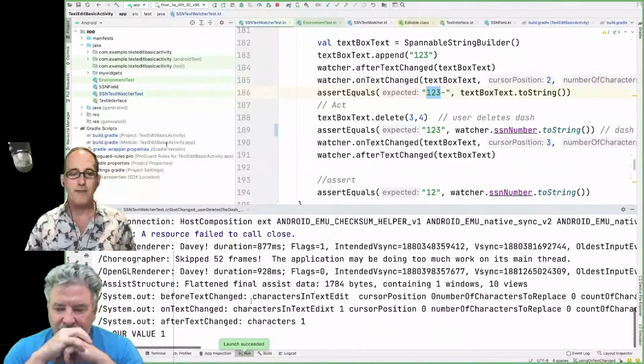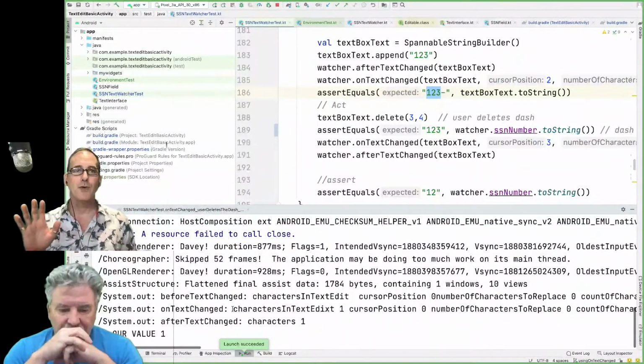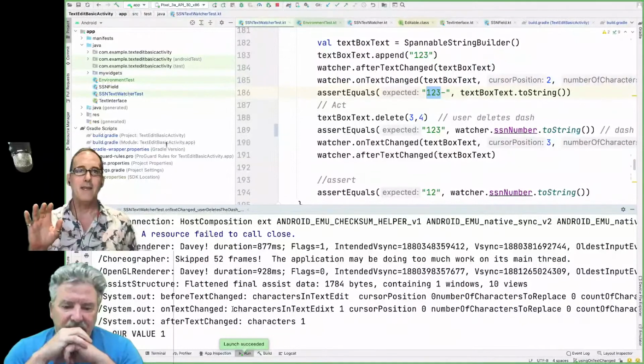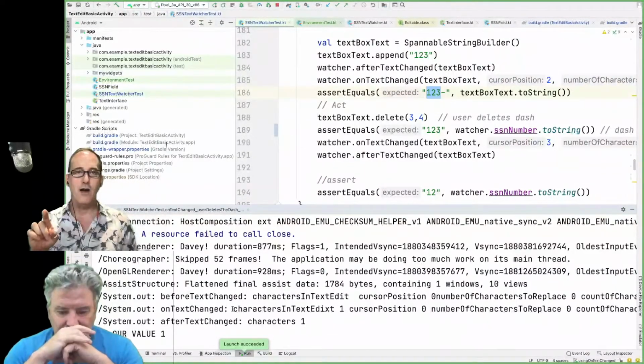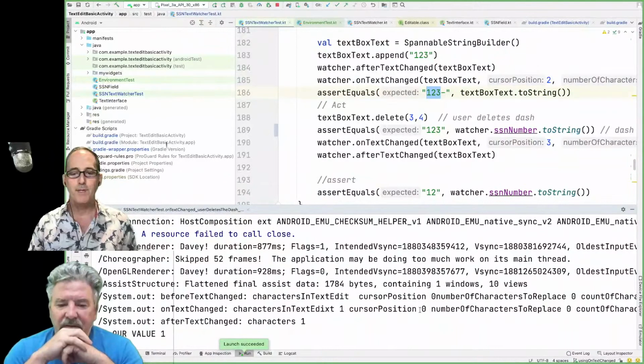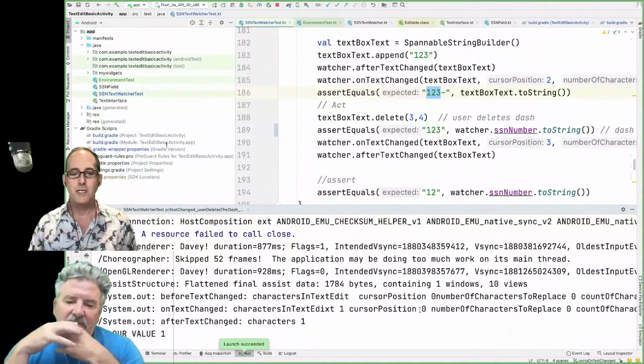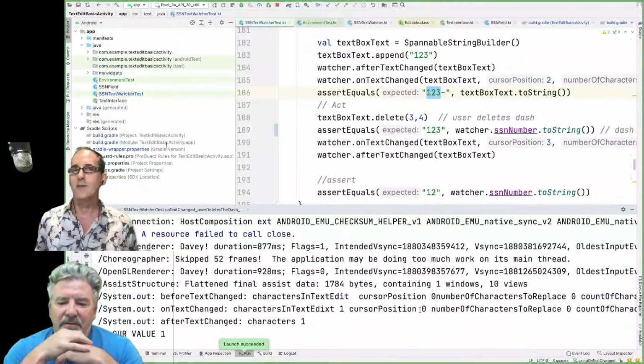See, right after this colon, it's still empty. So I'm just trying to make clear that when onTextChange is called, it hasn't made the text change in the editable, but it does show you the position. Oh, okay, so I probably do have a problem there.